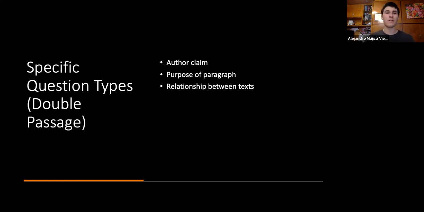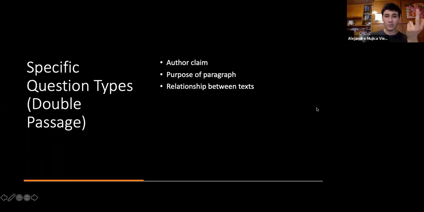The purpose of a paragraph is actually part of the author strategy type of question, where they ask you what function, or what purpose, this paragraph fulfills within the entire text. So it's basically asking you, why did the author choose to write this paragraph? It's the same as the author strategy, where they might ask you why they chose this vocabulary, why they asked this question, or why they wrote this sentence. It's the same kind of thing, and I should have deleted it from there. So just to make that clear.